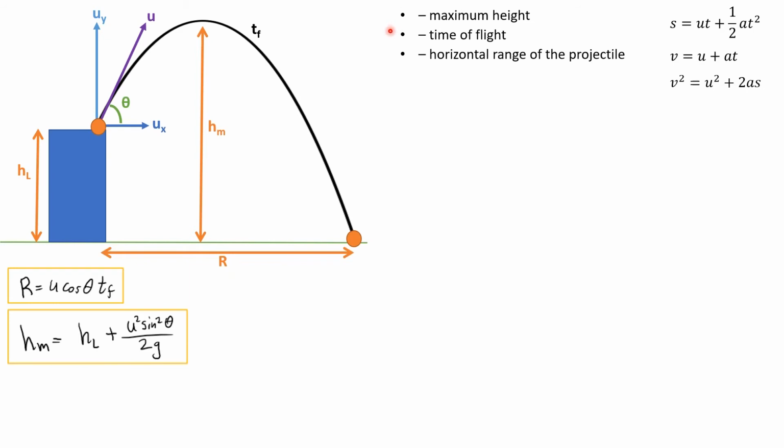The last thing we're looking at here is time of flight. Because time of flight is dependent on going up and then back down, we're also going to be looking at that y direction this time. But more importantly, we also need to consider 2 segments. Because this starts, as I was saying, off on a cliff or a ledge here, what we're going to be doing is considering how much time it takes for this projectile to get from its initial position to the maximum point, and how long it takes to get from the maximum point all the way down to its ending point.